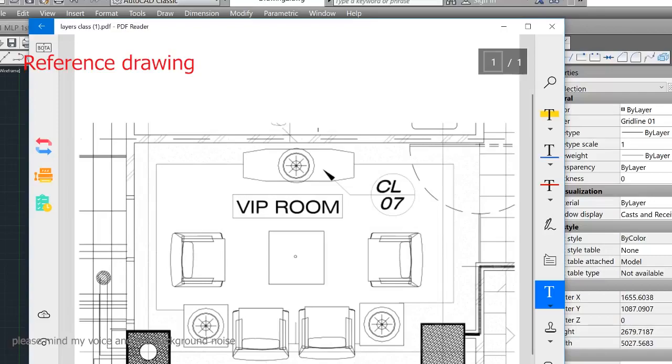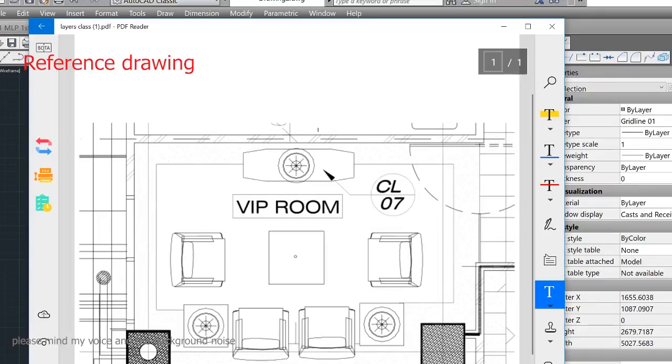You will have different furniture for different rooms, so you can name it sofa VIP room, sofa waiting area, console table, windows, casement windows or louvered windows, anything to identify the type of layers that you are creating.